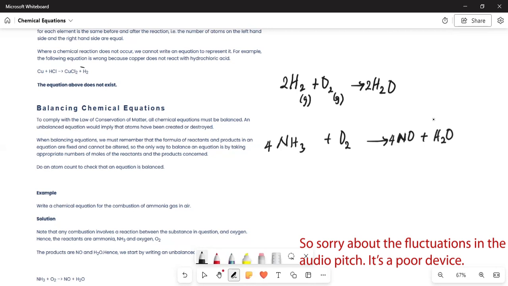Then how many hydrogen do I have here? I have 12 altogether on the left hand side. That is 4 times 3. To balance it on the right hand side, I can put a 6 here, so that 6 times 2 is 12. And now this 6 also affects this oxygen, meaning I have 6 oxygen here and 4 oxygen here, so that the total number of oxygen on the right hand side is 10. To balance it on the left, I can place a 5 here, so that the equation is finally balanced.